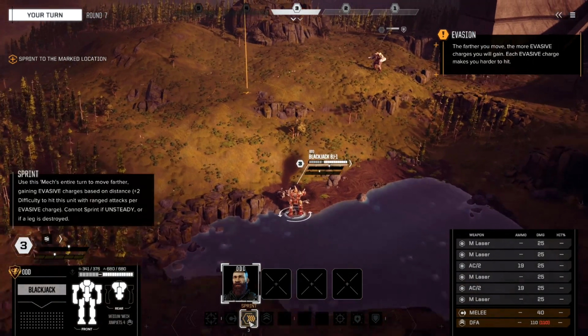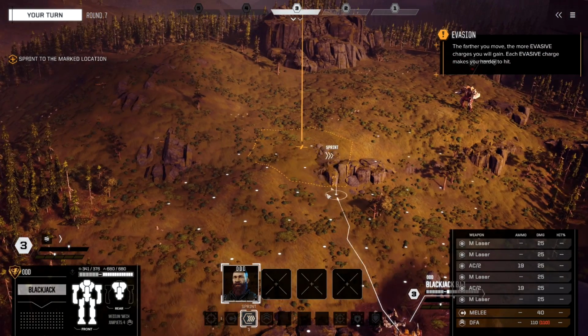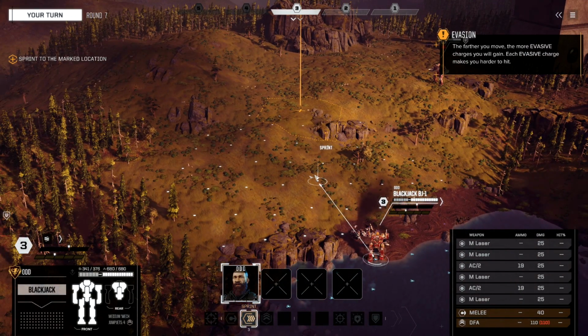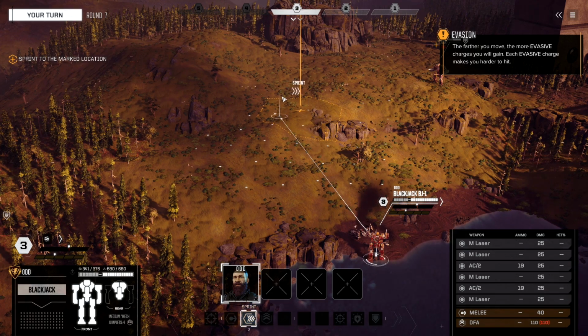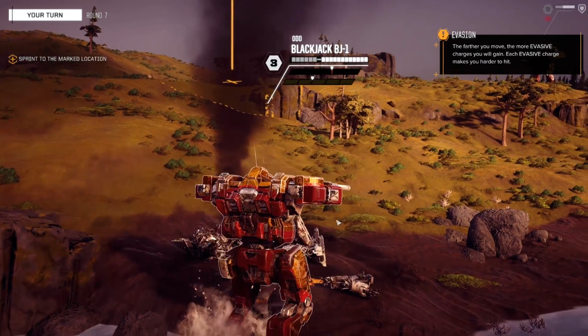You got it, buddy. Okay, so we're gonna sprint, and it's gonna build up these little chevron charges, and each time it does that, so if I go here, we have 1. If I go here, we have 2, and if we go in here, we have 3. Each time that one of those is added, it makes it more difficult to hit.